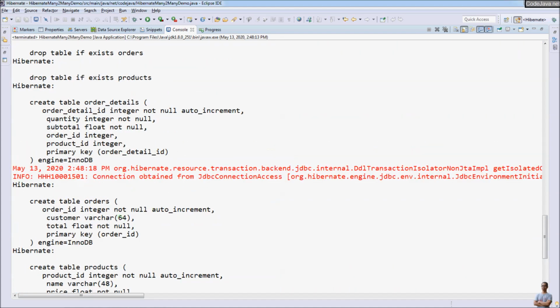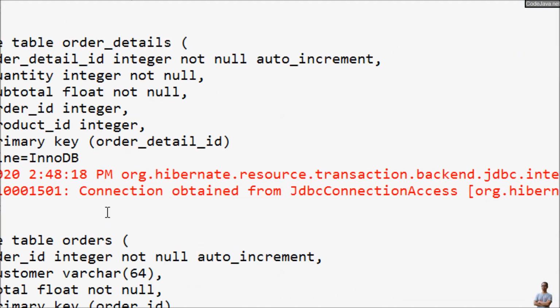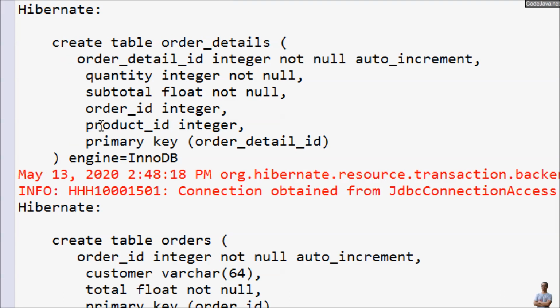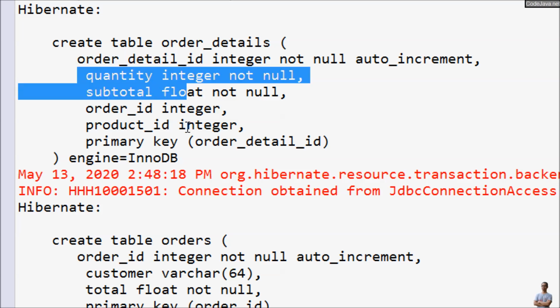And then you can see Hibernate create the table order details with a separate primary key. Here you see the order_detail_ID, and the extra columns, quantity and subtotal, in the join table here.